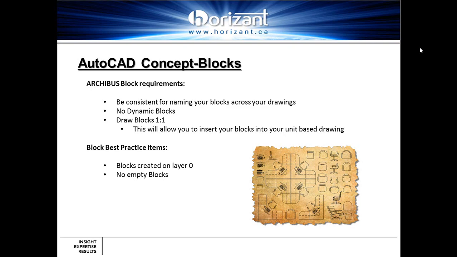When dealing with blocks, there are some best practices we want to perform, and this is not a requirement, but more of a best practice. All your blocks should be drawn in layer 0. When you first create your block off to the side, not in your drawing, you create it on layer 0 so that when you insert it onto the drawing, it takes on whatever drawing properties of the layer that you put it onto. So when you move it onto the right layer, it takes on characteristics such as color or line type or any of those different characteristics.